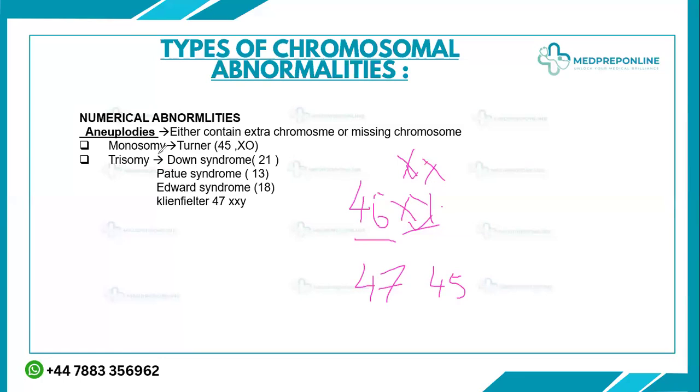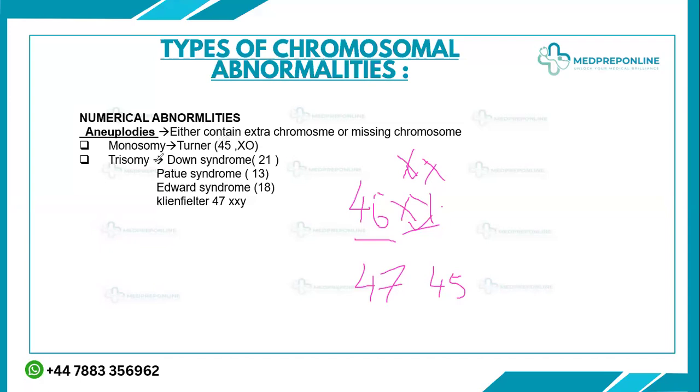When we talk about monosomy, one chromosome is absent, and that is a sex chromosome. When one sex chromosome is absent, it is denoted as XO, the total number of chromosomes will be 45, and this is Turner syndrome. So an example of monosomy is Turner syndrome. They have 45 chromosomes, one X chromosome, and the other X chromosome is absent. Turners are usually girls. We are going to discuss this topic in detail as well.